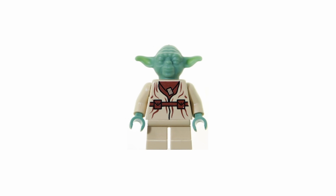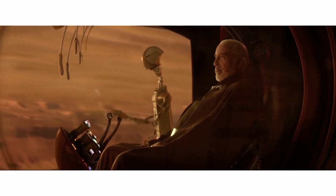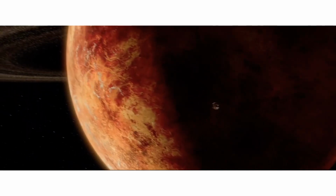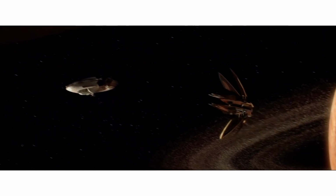The minifigures are where this set shines though. Both Dooku and Yoda look really great for around that time, and I love the chrome lightsabers on these, especially how they made a new mold for Dooku's curved hilt. That's just not something I'm sure they would do today. Overall, for just $10, which would be now about $17 with inflation, it's still a steal of a set with two iconic characters, so I'm going to be giving it a 9 out of 10.